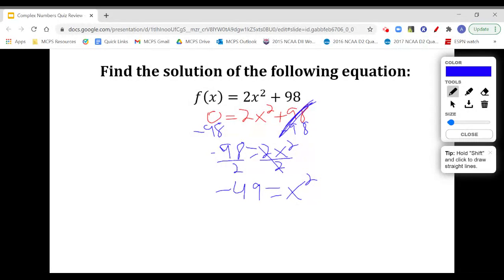Okay, and then I'm going to go ahead and take the square root of both sides. Okay. And again, when I take the square root of both sides, the square root and square cancel, so I just have x on this side. Even though I've written out the negative 49, that's on the left side of the equation. Wherever your numerical expression is, so the number, that is what is going to be plus or minus. So I'm going to have to put the plus or minus the square root of negative 49, or in other words, the square root of 49i.